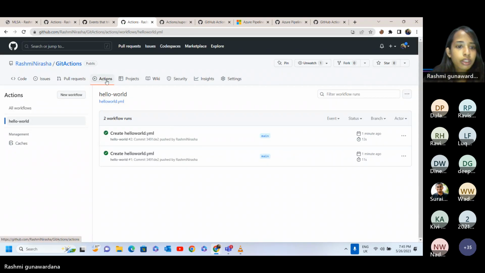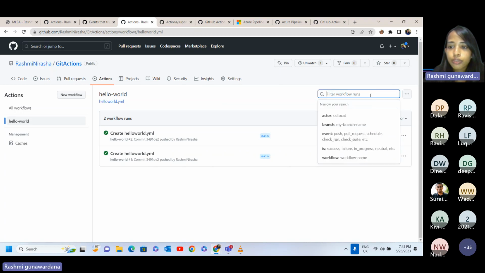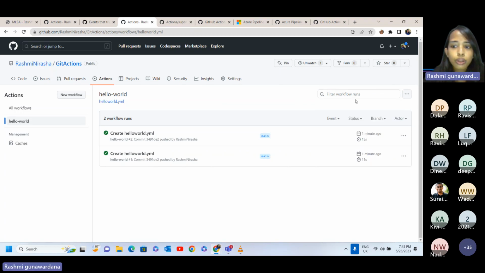If you go to this GitHub Actions page now, you can see all the workflows that you have executed in here. It says that there are 2 workflow runs. You can filter any workflows that you want here.